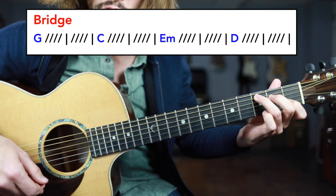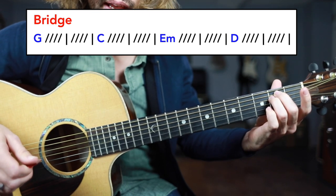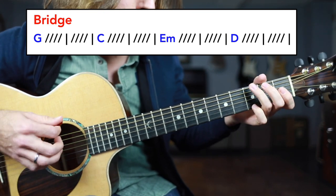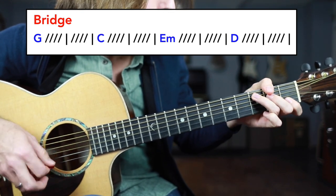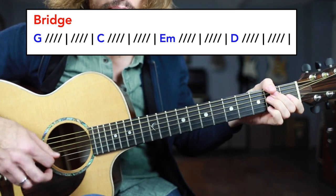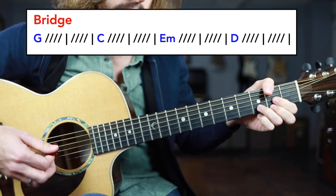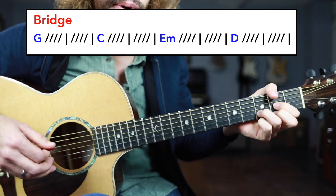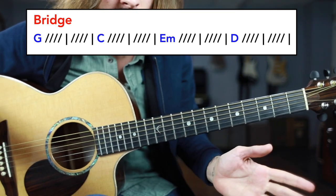chord for two measures, then to an E minor chord, two measures, and then to a D major chord for two measures. And we're going to keep this rhythm. E minor and D. Alright, then return to the main progression for the guitar solo. Okay, so let's break down that rhythm and then you'll basically be ready to perform.